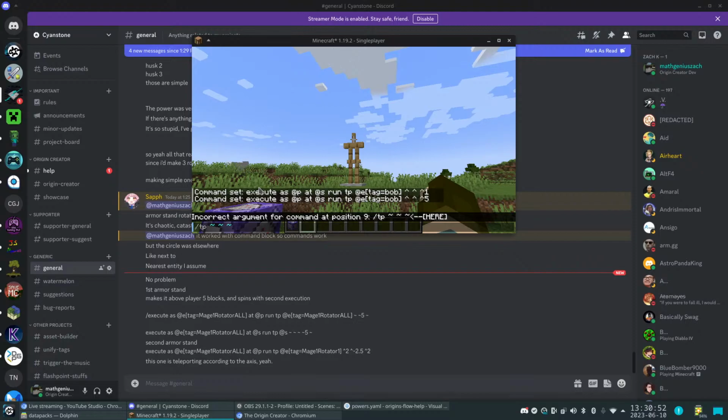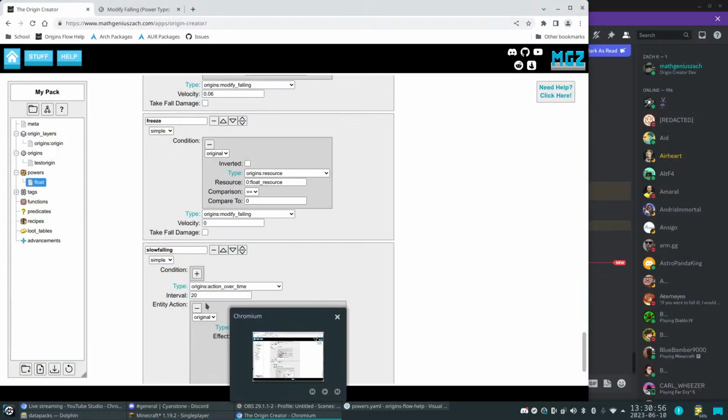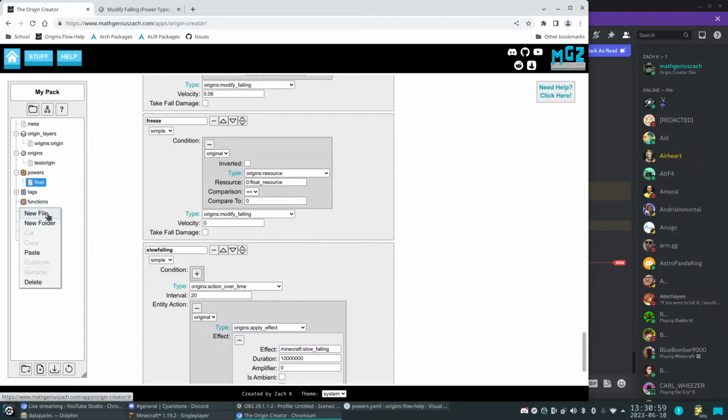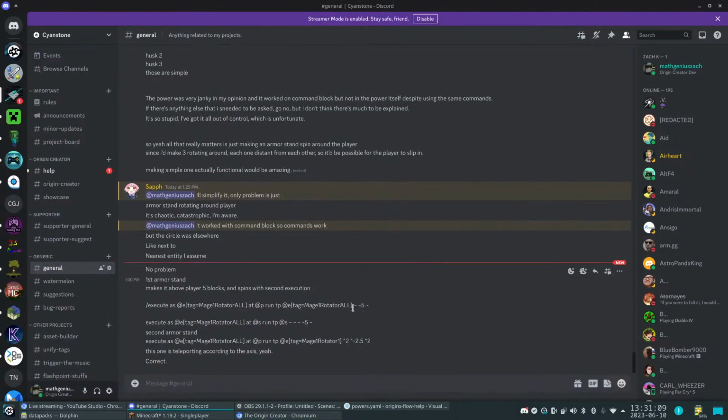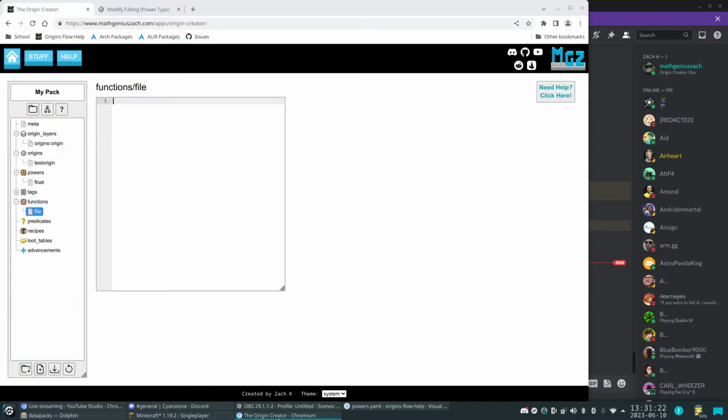Okay, that makes a lot more sense. So I can actually make a function for that. So you're talking about 3 commands. I didn't actually know that you could do the relative notation for facing directions, which is actually very nice.